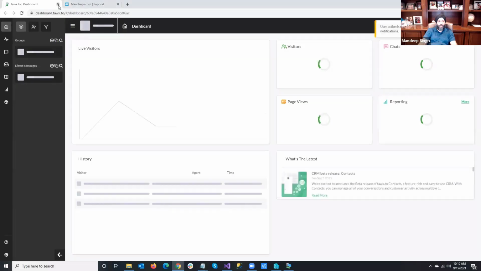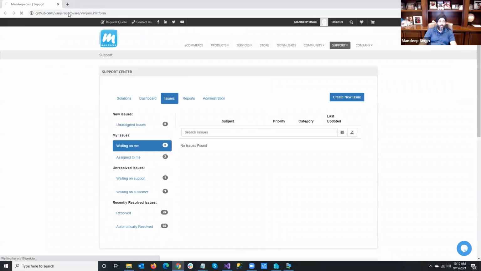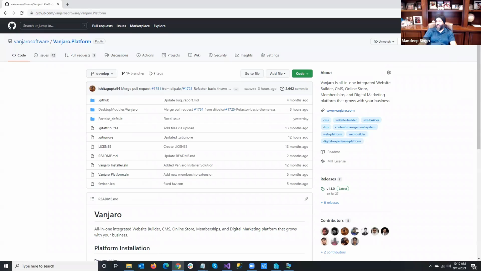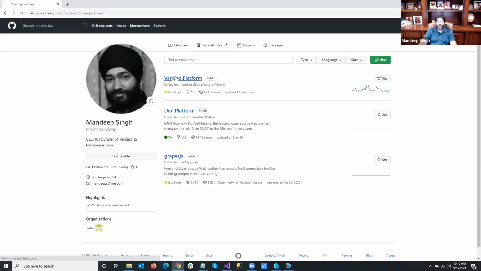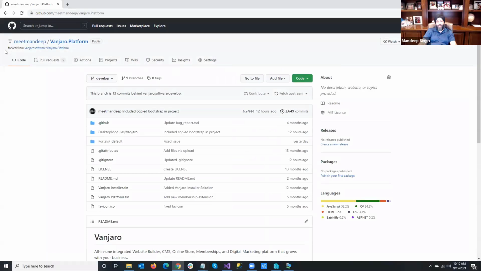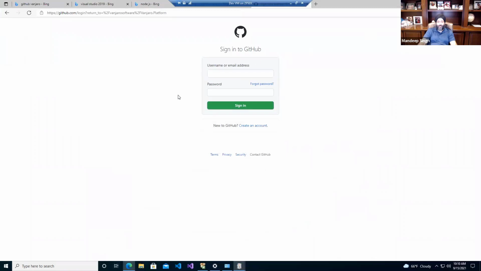What I'm going to do right here is show you really quick what a fork looks like. I've already signed in, and I've already clicked on fork, so that already created a repository for me. So in my repositories, I see Vanjaro.Platform, but you'll notice this is my fork. It says down right here, forked from VanjaroSoftware/Vanjaro.Platform. And if you do it for your username, you'll see your own username followed by that. So this is, again, a crucial step because we'll be using this to set up your dev environment. All right, so I think I've covered everything we need to in terms of getting this going.